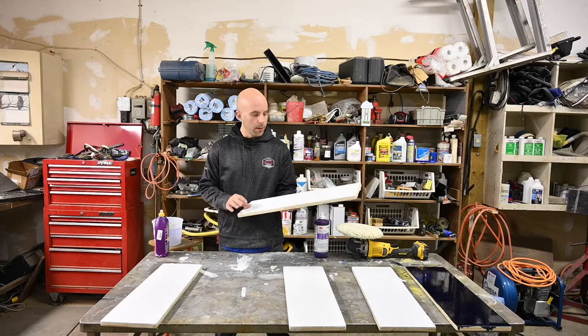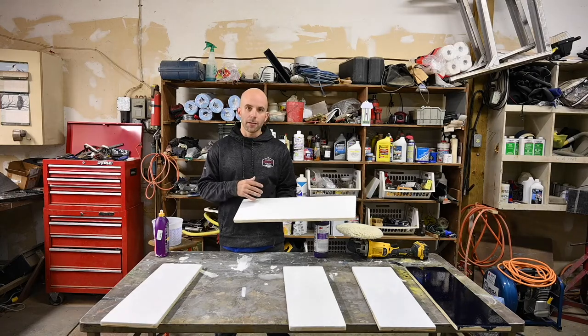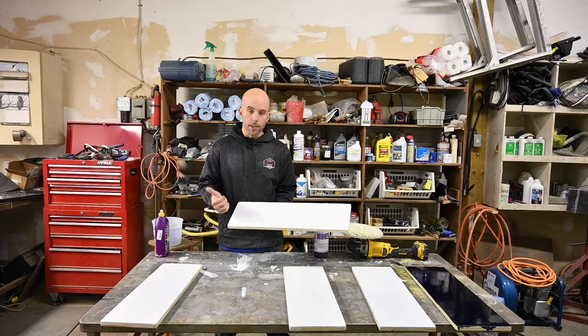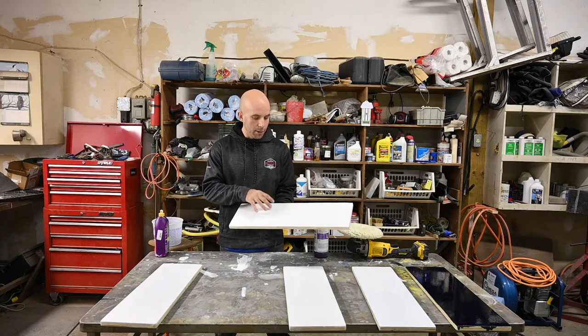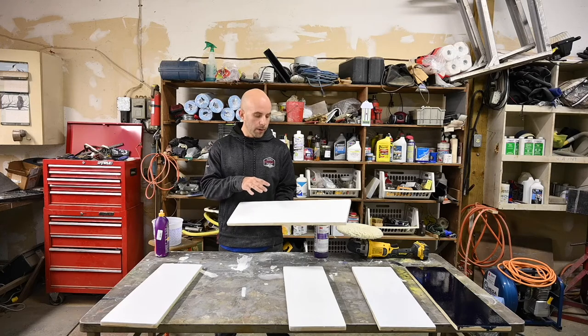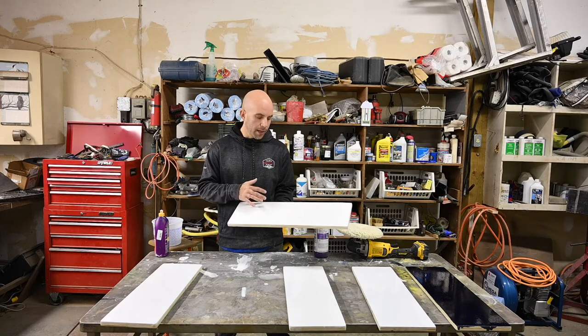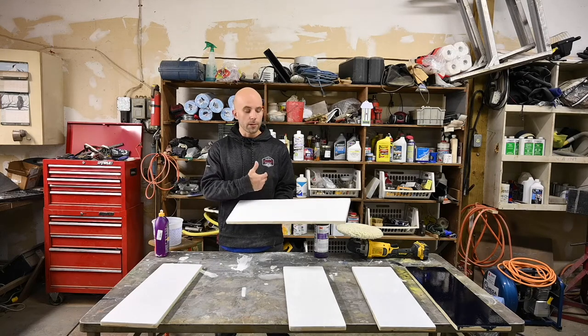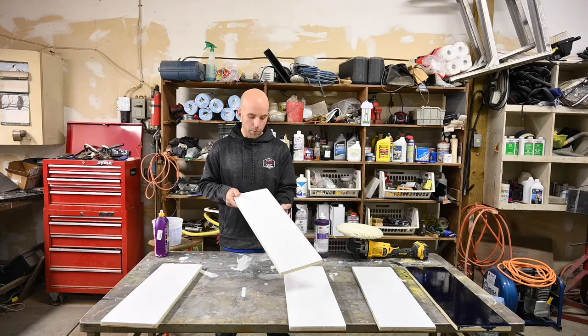Next up we have the Pettit — we made this work like a two-part paint in the sense that we used their 3175 white EZ-Poxy and added the performance enhancer to make it flow a little better. No brushstrokes again, which is great. Looking at the reflections in the light, you can see a bit clearer, so you're getting a little more depth and a slightly smoother finish, which you'd expect when adding a performance enhancer. This is the paint we used on our Chris-Craft project boat and it definitely looks great as a finished product. You're going to spend probably 30% more than on a Brightside, but it's very easy to use — just rolled the primer, rolled the paint, tipped it, then did the wet sand and wax. Overall very happy, no brushstrokes.